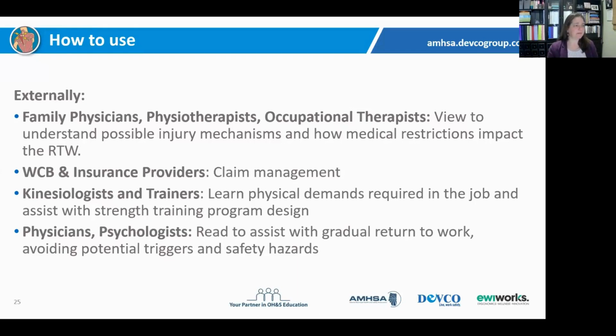And then I mentioned earlier that on an external basis, from your workplace, there might be people viewing these job demand assessments. So it's really helpful to have a lot of detail that might help the physician, WCB and other insurance providers, psychologists, just so that they know what the employee is going back to. You want the healthcare providers to have an understanding of the tasks that the workers actually complete on a day-to-day basis during their jobs. This assists in creating an effective treatment plan that considers the impact of work and can help the employee return to work quickly and safely.